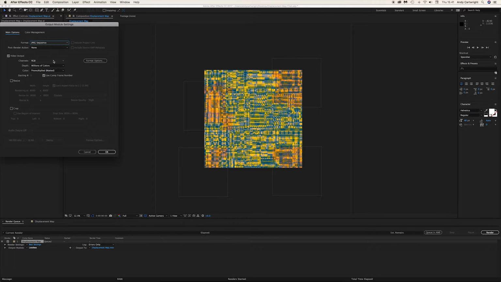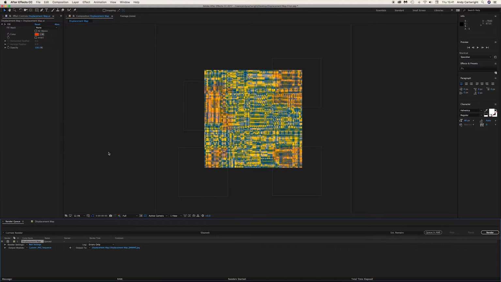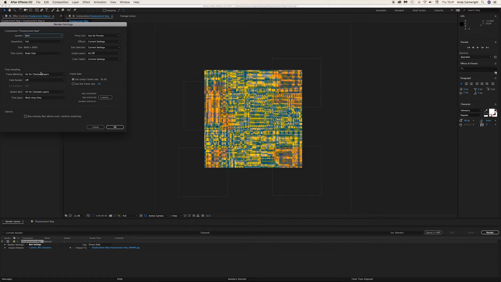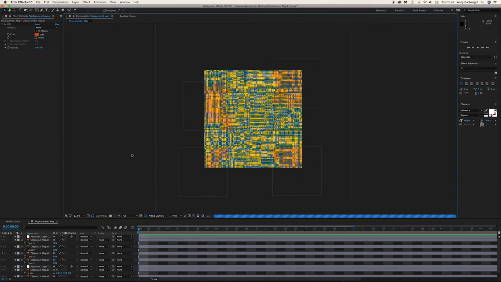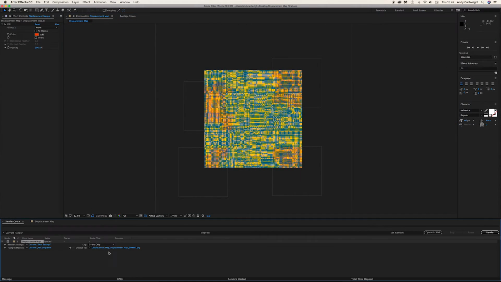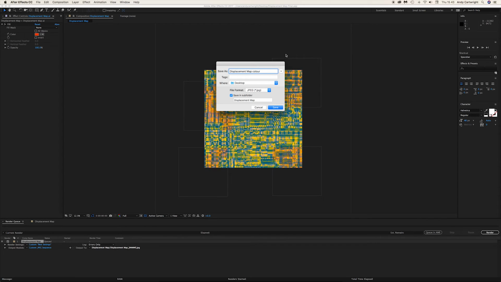Exporting it as a PNG or JPEG image. Unfortunately, I actually rendered out a whole load of them because I didn't select current frame. But sticking with full settings, 8000 by 8000, I should have changed the custom end and start point just to export one frame, but it still didn't take too long, and that was fine. It's the custom JPEG settings, all fine. Final lightening of the color of the blue, that's quite nice, and then saving it out.